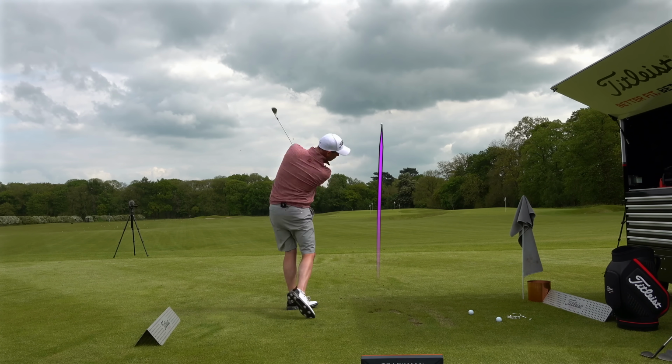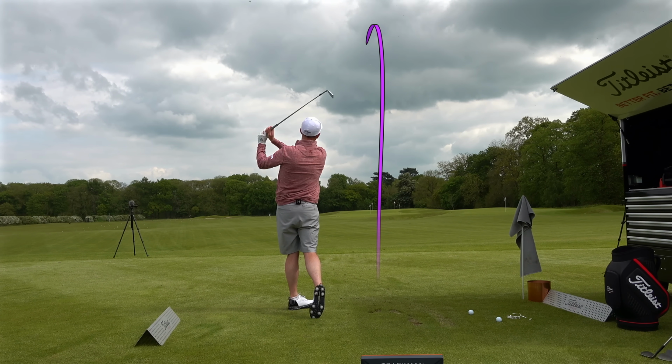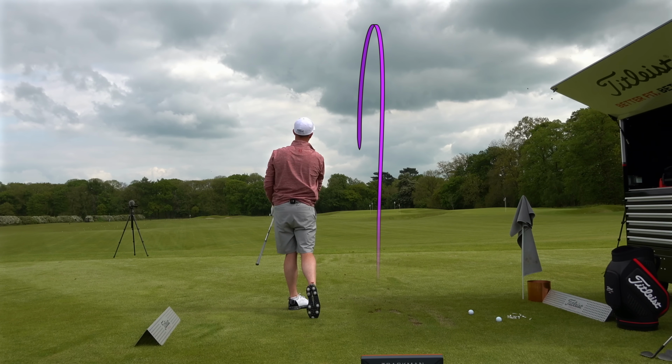My first experience of understanding turf interaction was when I was kind of on a tour range where it's compact really nicely, cut beautifully. It's like literally like hitting off a green, and you really get the sense of how the club is working in and out of the turf. And that's all to do with the sole of the club.